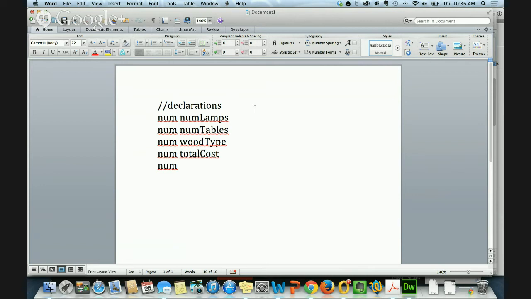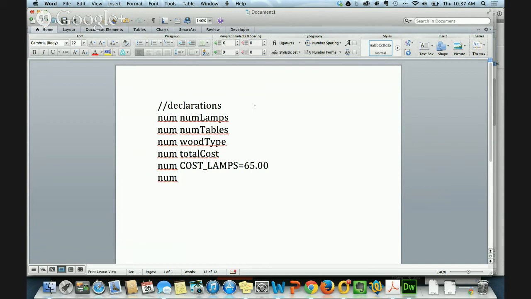How do I type it in? Capitals, all caps. Okay, so if I want to know cost lamps is equal to, is it 65 or, okay, 65.00.